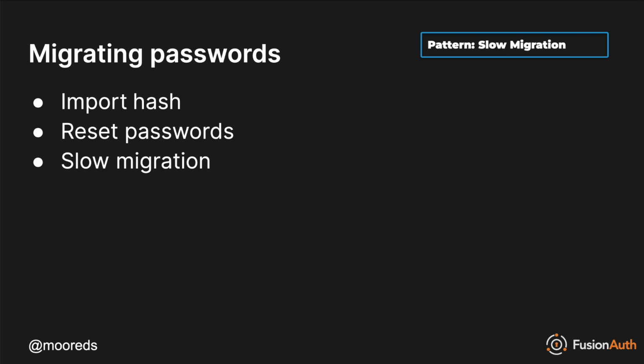The first is to reset everyone's password, right? You just import them with a generic string, and then you say people need to reset their password before they can log in. That works great if you have an email address for everyone, or some other way for them to automatically reset their password without calling customer service.